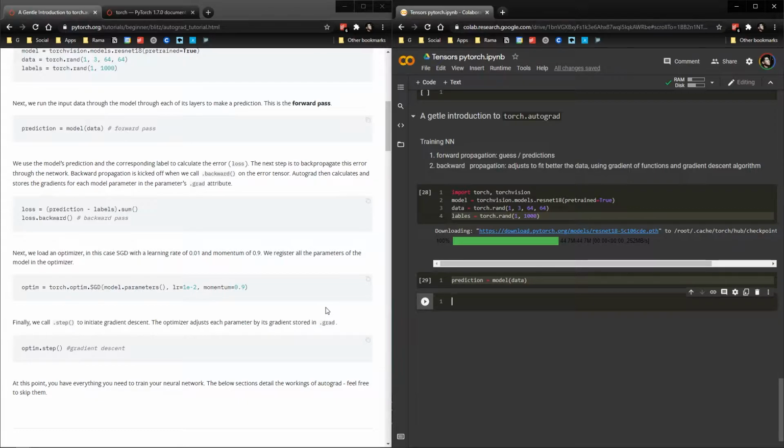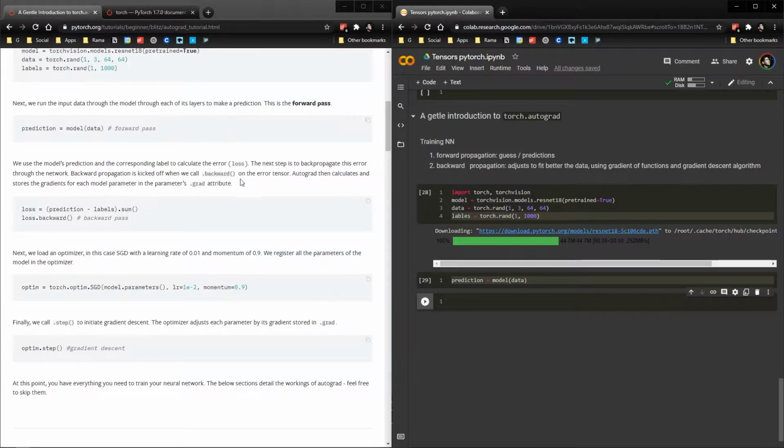The next step is to backpropagate this error through the network. Backpropagation is kicked off when we call backward on the error tensor. Autograd then calculates and stores the gradient for each model parameter in the parameter's .grad attribute.